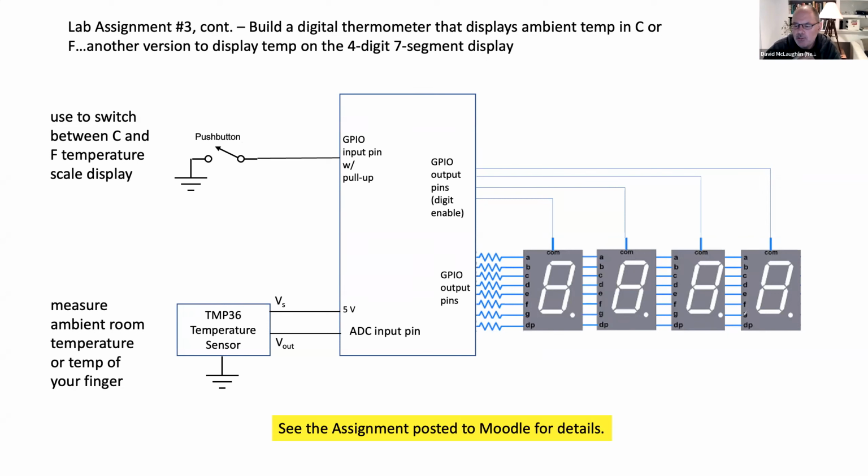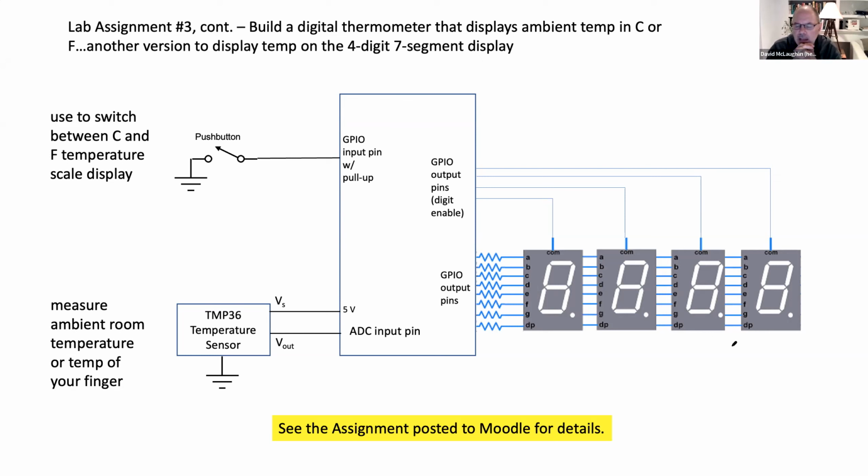The idea of a 4-digit 7-segment display is that's the actual embedded system that you're going to build here. The first version of it, where you're writing to the serial monitor, that's just for debugging. It's how you check your code, check your temperature readings and conversions and things like that. And it's easier in many ways writing things to the serial monitor. That's easier than writing to this 7-segment 4-digit display, as we'll see. So anyway, this is lab number 3.